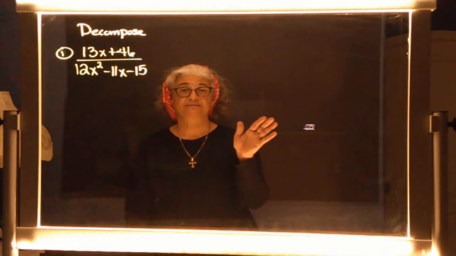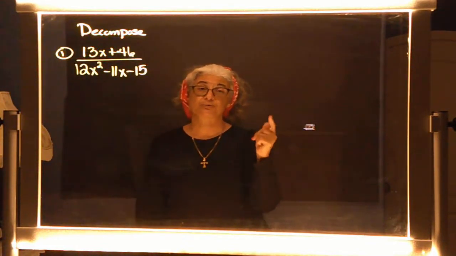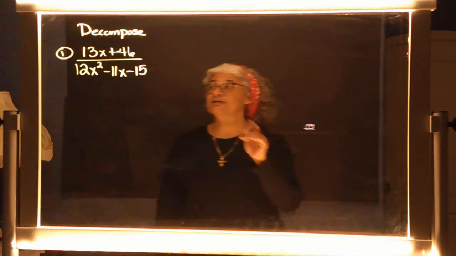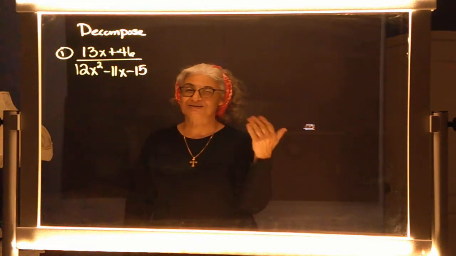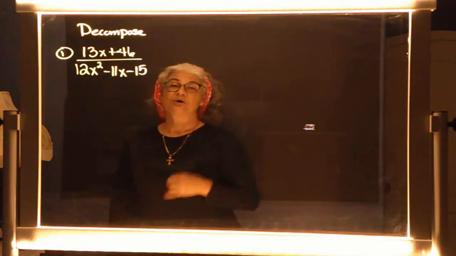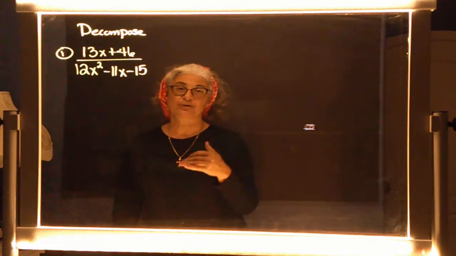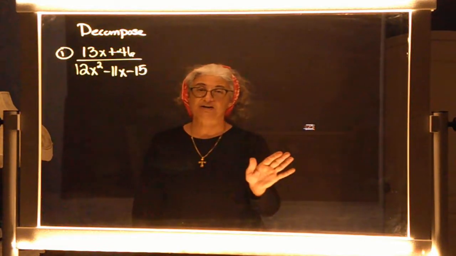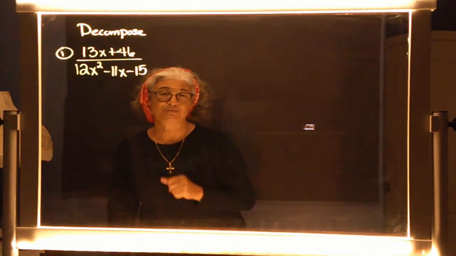What's step one say? Yeah, if the degree of the numerator is greater than or equal to the degree of the denominator, then we're going to have to divide. Okay, so let's take a look at the degree of the numerator. Remember, degree of the numerator means the highest power. So what's the highest power in the numerator? Yeah, it's a 1. What about in the denominator? It's a 2. So is the degree of the numerator greater than or equal to the degree of the denominator? No. Good, so I don't have to divide. And by the way, when they say divide, they mean long division. Yeah, stay tuned for that. You know I'm going to give you a problem.